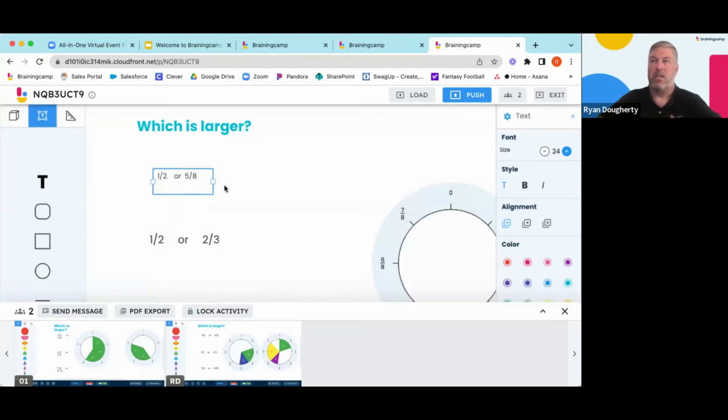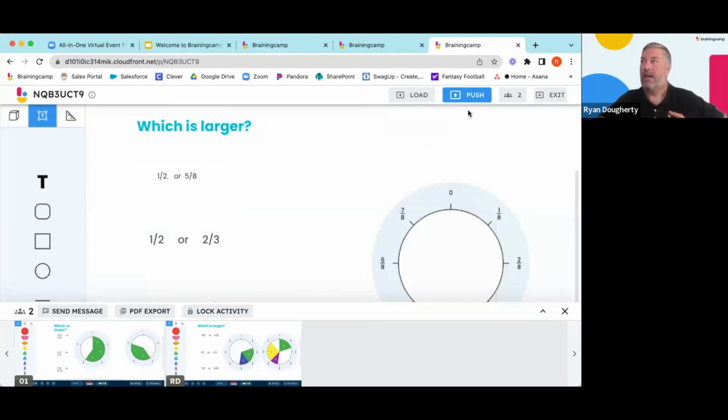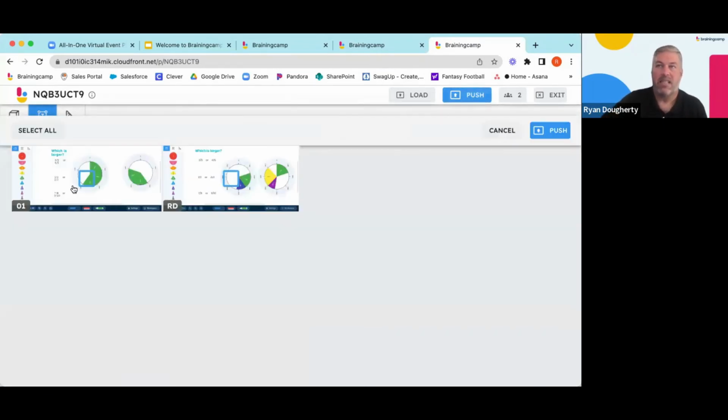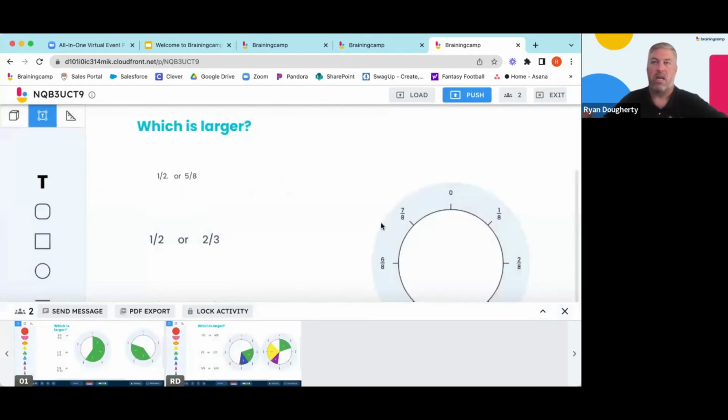And maybe I change the whole screen up for people. I can then push this and I can select who I want to push it to, right? This student has gotten everything right and I need to move on, but this student hasn't. So I could hit just push here and I'm going to push that screen and their screen will change, but the other person's hasn't. So I can differentiate in this live session as well.